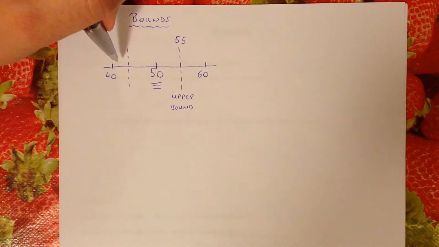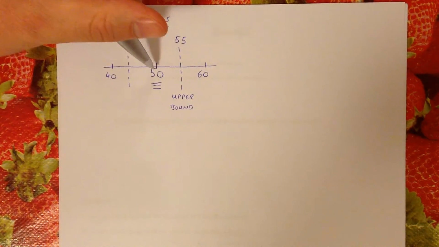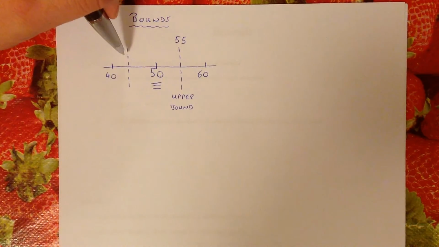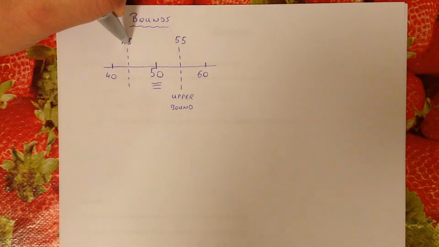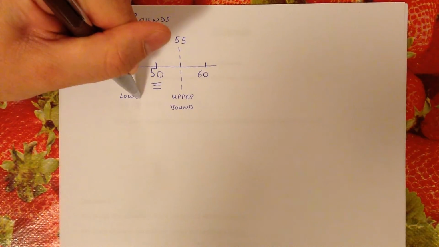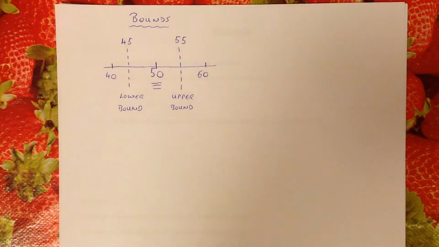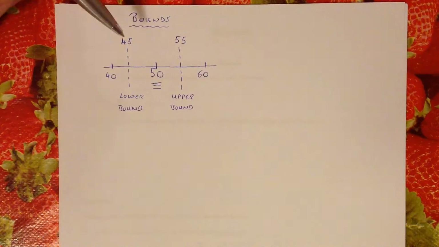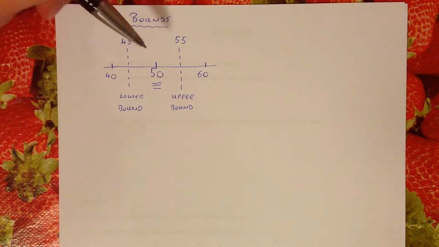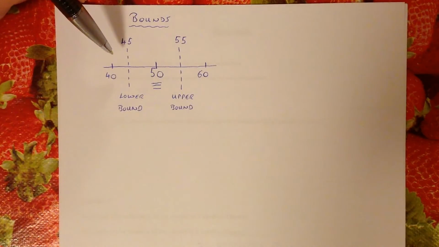Okay. On the other side of things, we could work backwards and look at 40's upper limit to understand 50's lower limit, but let's work our way down from 50 and understand the value at which it would change to 40, and that's going to be 45. So 45 would be my lower bound, or my minimum limit. And that there is the concept of bounds. It's talking about the value above that would be the change point between the values, and the value below that would be the change point between the values.